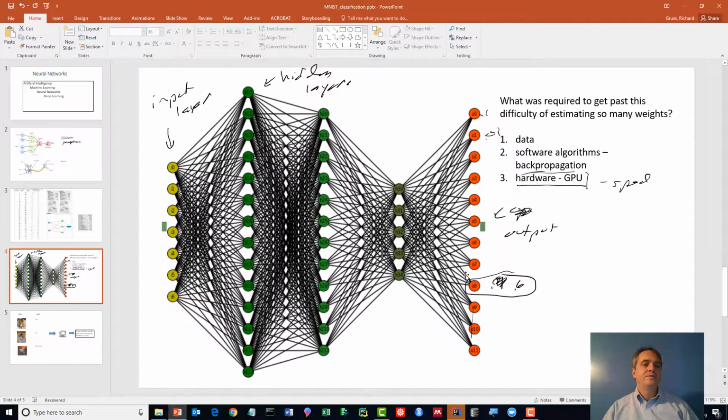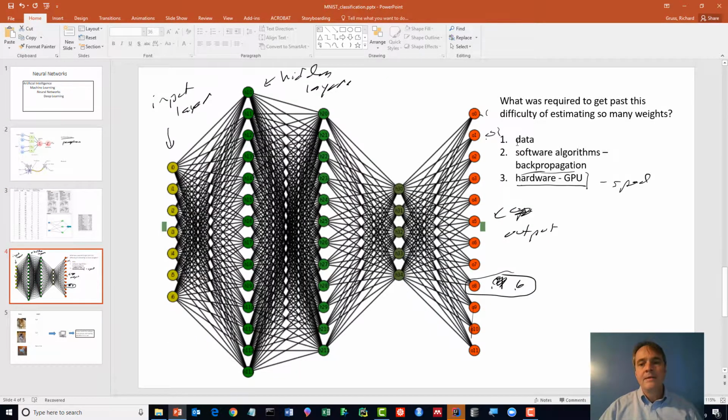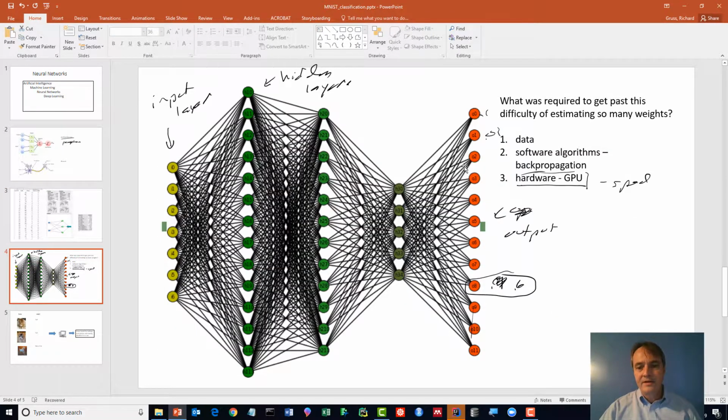We can also extend this so that it gets pretty complicated. So in this case, we've got 1, 2, 3, 4, 5, 6, 7. We might have 7 inputs. Again, over here we only had 2 because we had 2 variables. We've got 7 inputs, and now instead of just having 1 output, we have 12 different outputs. And so now, if we're going to build in 2 hidden layers of different sizes, we've got just hundreds of weights.